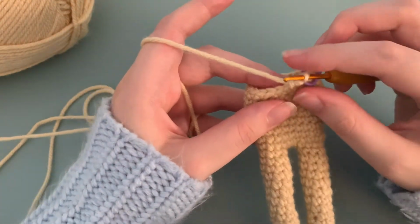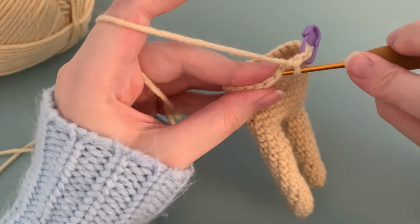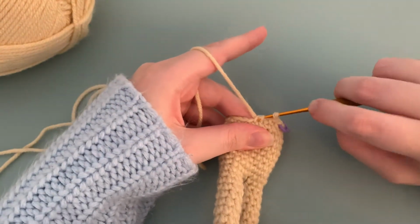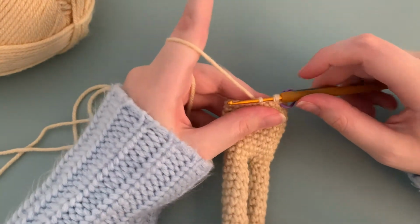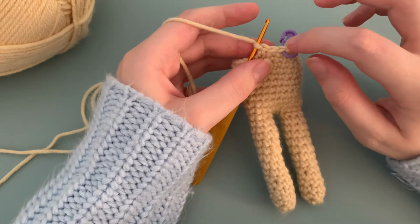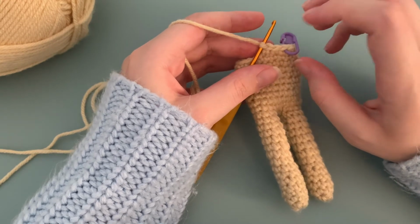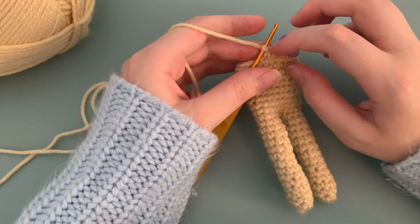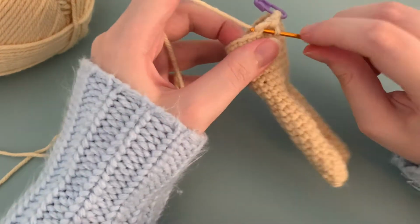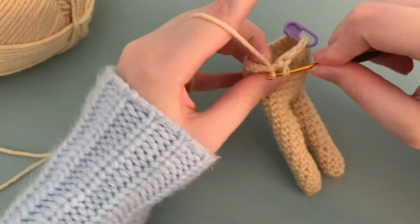So what we're going to do is go under the bottom loops of these next 2 stitches. So go under both these and you're going to yarn over, pulling through both those 2 loops and then another yarn over like that. So just to explain, we did 2 single crochets, but by going through those 2 stitches, we've only created 1 single crochet, and that's a decrease. So again, I'll show you that. I'm going to our next stitch, and we're going to do 1, and go in the 2nd one.